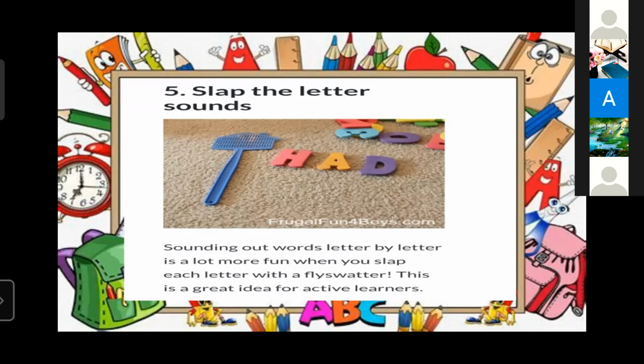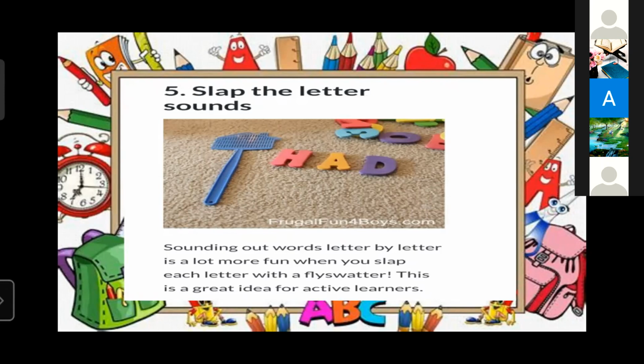Which sound? We write a lot of words on the board and ask our learners. When they hear the first sound, they slap it. For example, we write on the board cat, mat, hat, bat, fat, and so on. We write in a big handwriting, especially for young learners. Be careful to give instructions, either the first sound or the last sound, because it's important with young learners to listen to very clear instructions.